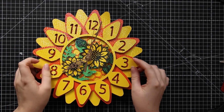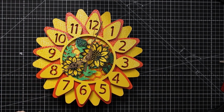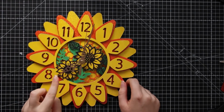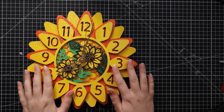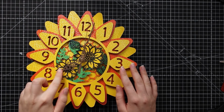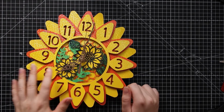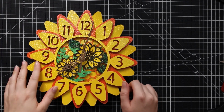Okay, so I've had my clock made for a while, but it wasn't working quite right, so I had to do a couple of troubleshooting fixes. So I thought I'd jump back onto video and just show you what I had to do in case you are having the same problem. So one thing I was struggling with was that the hour hand on my clock was really wobbly and it kept dropping to a completely different time, and it wasn't ticking round properly.